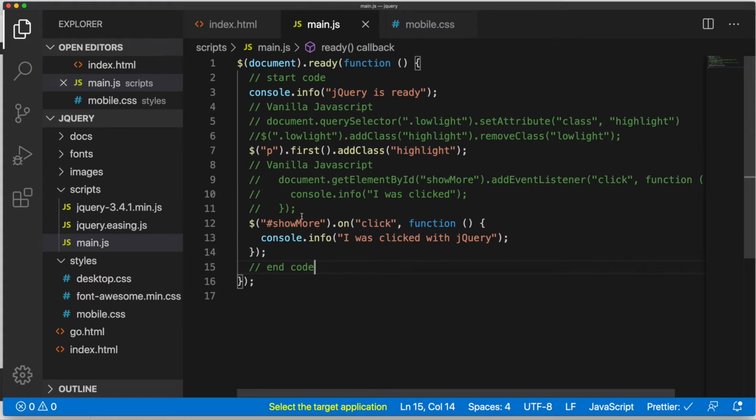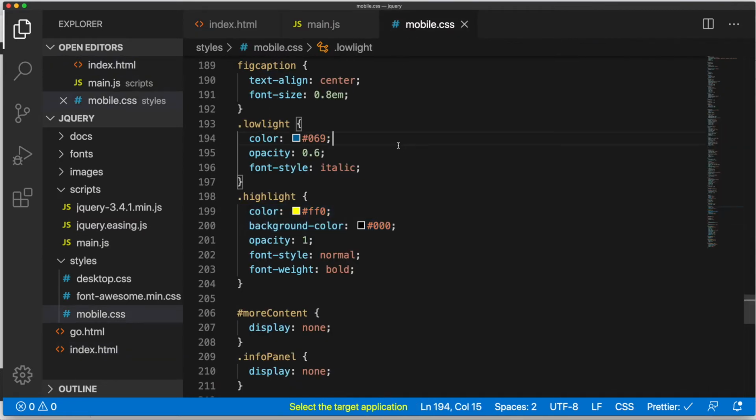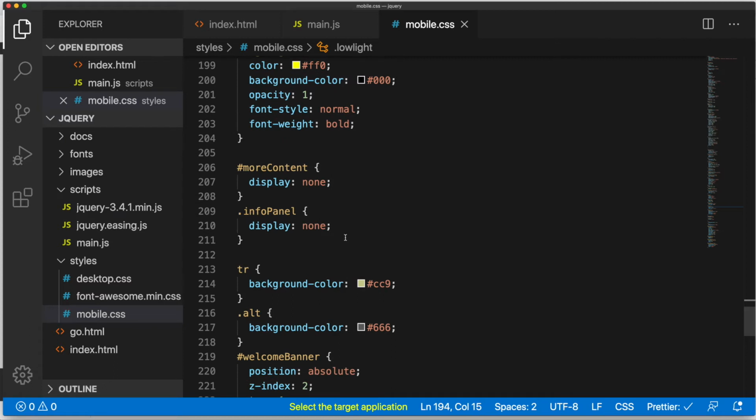Right, so that captures the event. So let's get into jQuery effects so we can have some fun with this. So I've got this more content here now. Currently, more content has got a display setting of none in the CSS.